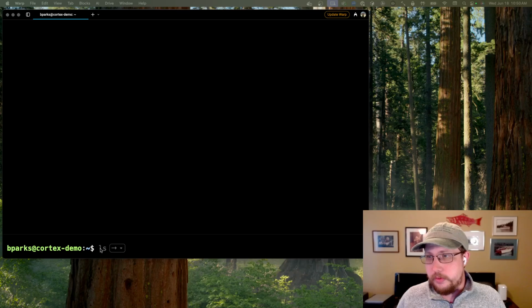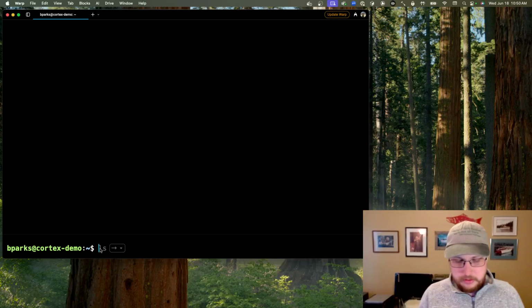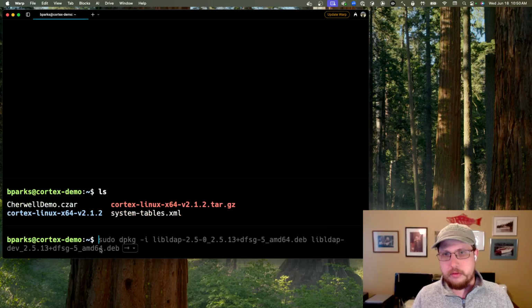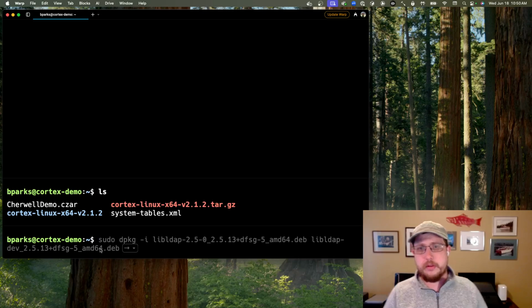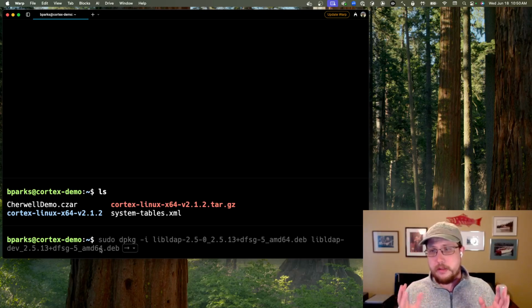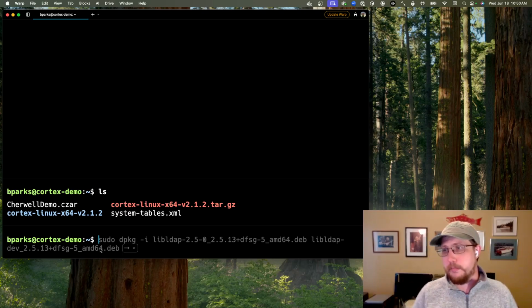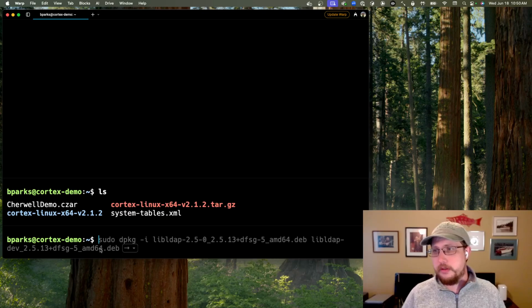So I'm going to switch over to the demo machine, the machine I used for the demo last week, where I showed we have a little utility that you can use to import a ZAR. It's also the same utility you can use to migrate a database from Microsoft SQL Server to Postgres. But here's my home directory on this machine, and you can see I have the Cortex Linux version, and I've already extracted it.